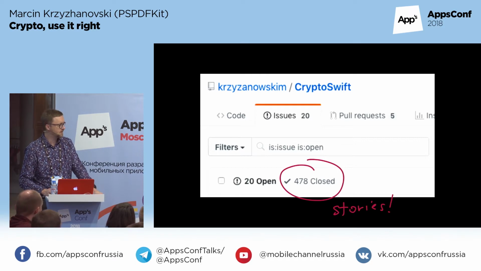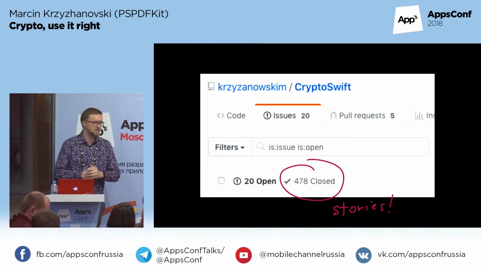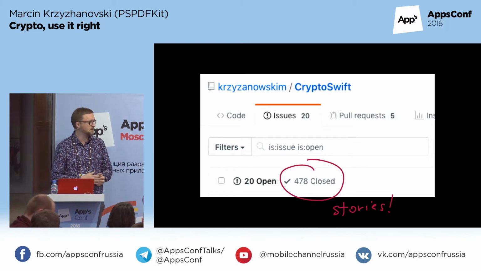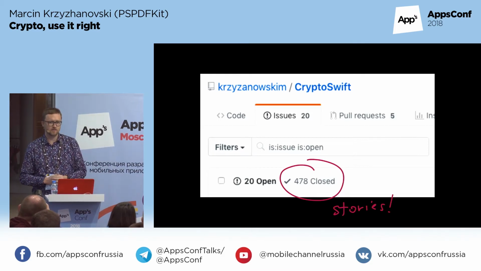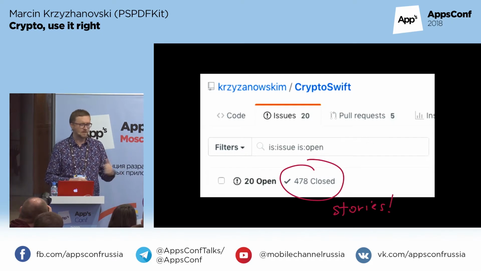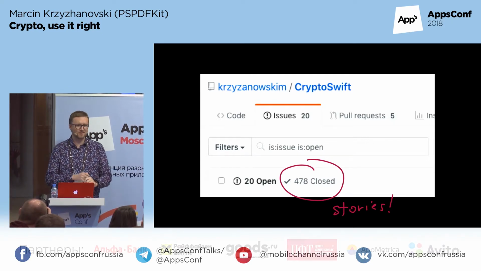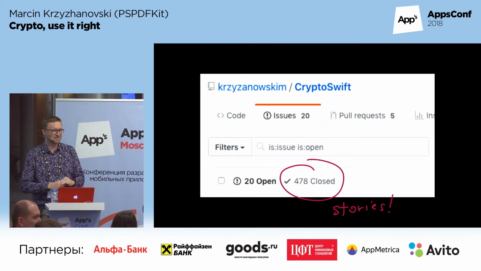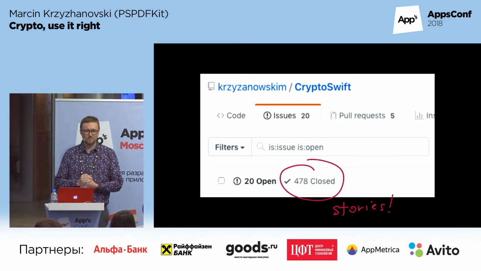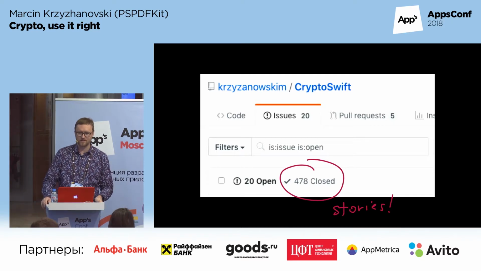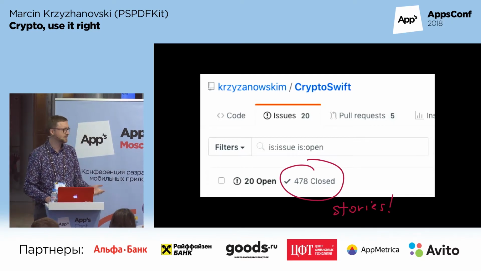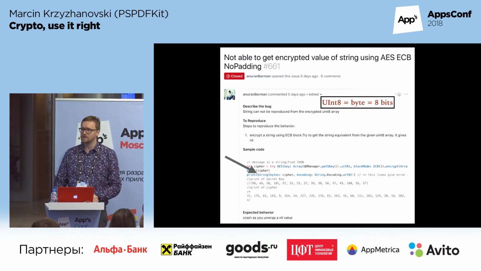I will use some of the issues that were reported to the project to show you the real uses or questions that I got, and they are most common in the issues tab. You can see there are almost 500 issues. I already closed like half of them. About 50% is about CocoaPods, Carthage, and Swift versioning. The rest is about how to use the crypto, what I'm doing, that kind of stuff, and the remaining about 10% is actually the bug reports and the feature requests. So that's fun. Let's start with this one.